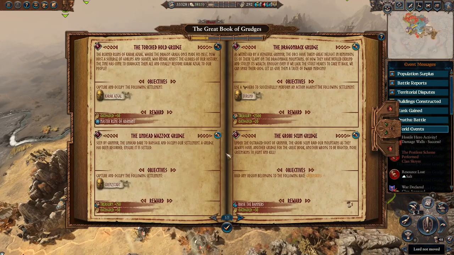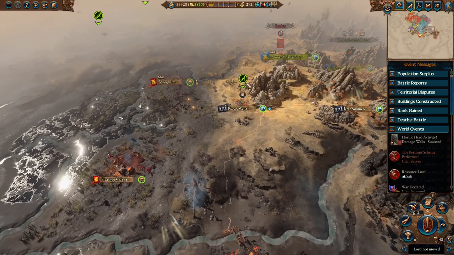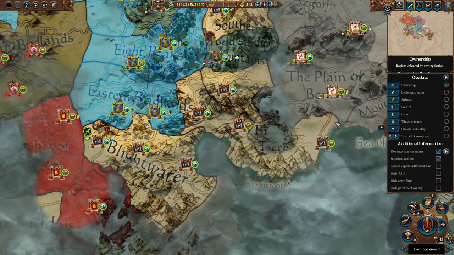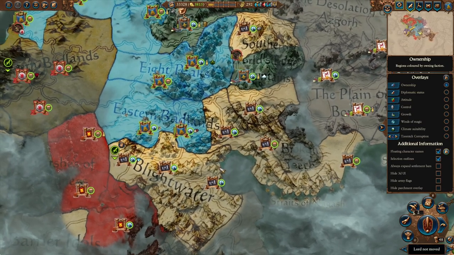But that finished our grudge against Clan Moors. So we only have one major grudge left, and that's Karaz-a-Karak. And that is a lot of stuff they got.